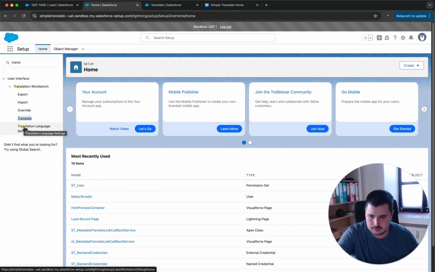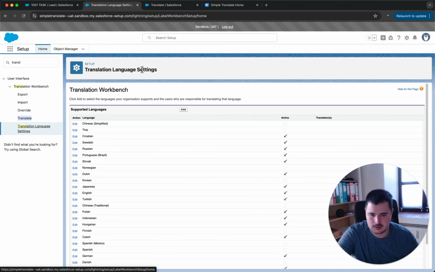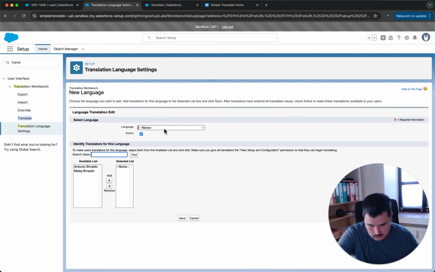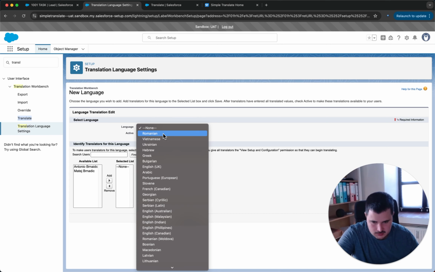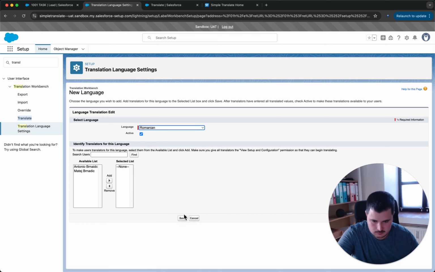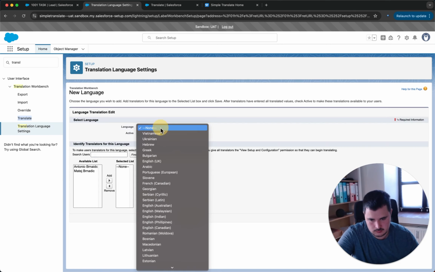After you activated the translation workbench, you also have to activate the languages. So click on the translation language settings and add the languages you want to translate. I will just take the first two, Romanian and Vietnamese.